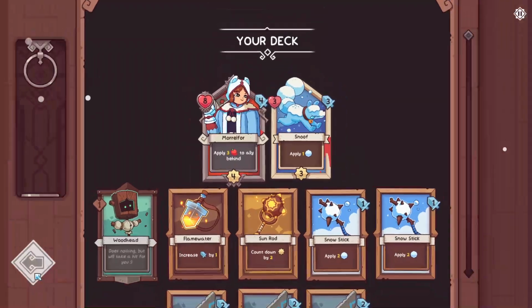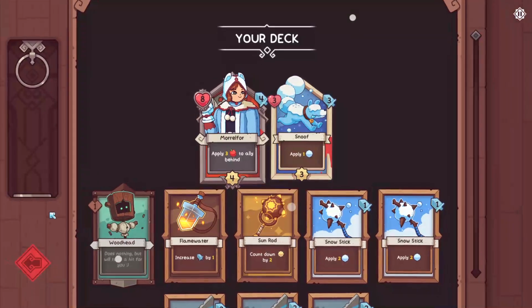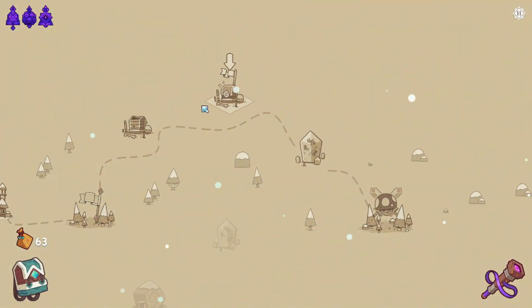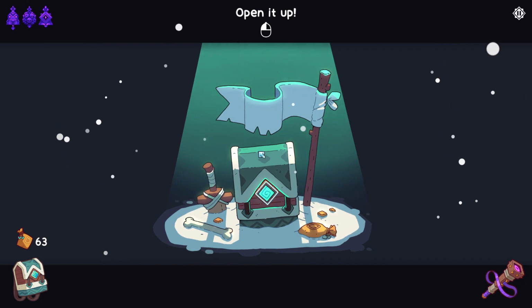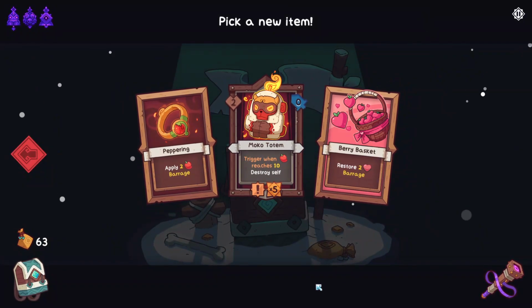Pepper Flag is here. So Shroomine might be better right now, but Pepper Flag has a lot of potential, and I already have some spice. Let's do it. I also like Pepper Flag, and I don't take it very often, because I usually don't take it without any spice, and I usually don't take spice. Okay, well now we have spice.